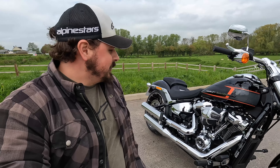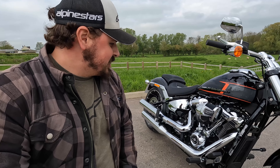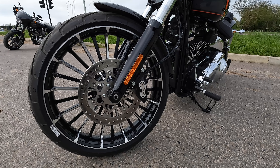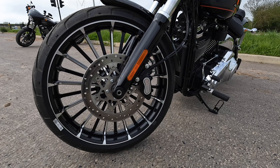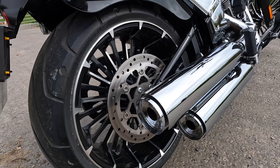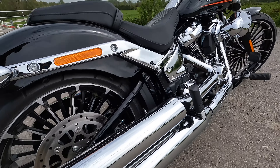I've pulled over now — let's have a little walk-around. Look at all the chrome on the 2023 model; it looks great, though it could be a pain to keep clean and shiny. Up front we've got a massive 21-inch front wheel with lovely rims — I really like the spokes on those. We only have a single disc with a single four-pot piston caliper at the front, so the braking power isn't the best given the weight. At the rear we've got a massive 240 profile tyre with the same spokes — chrome all over this thing.